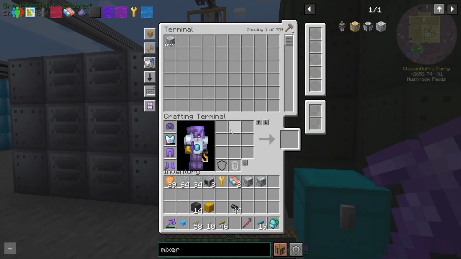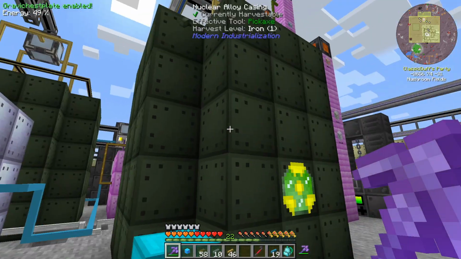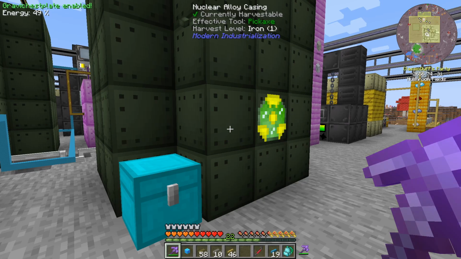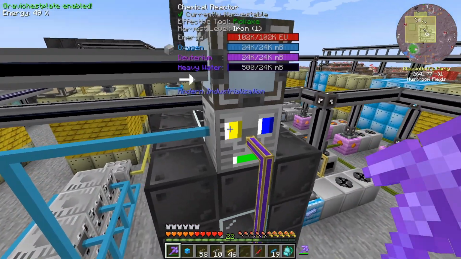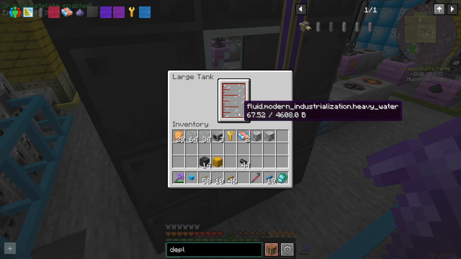Now, I might be chewing through my deuterium pretty quick, actually. We do have 1,600 buckets, just because this has been running for quite a while. Like we have 51 depleted uranium fuel rods. So this might not be the best idea. I've kind of got this tank set up to hold, well, it's going to hold 4,000 buckets of heavy water.